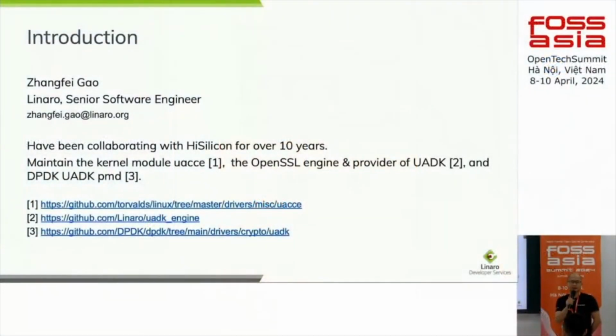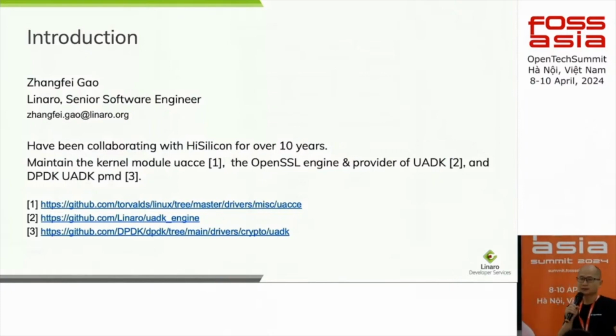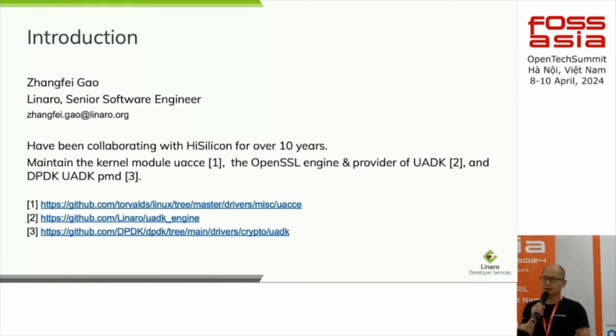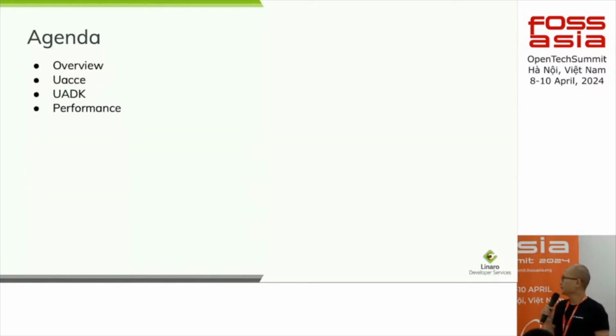I worked for Linaro for over 10 years and have been collaborating with HiSilicon for over 10 years. Now I'm maintaining the kernel submodule UACCE and also maintaining areas of UADK like the OpenSSL and DPDK. We are also upstreaming the SPDK UADK component. Here is the agenda: first, the overview and some components of the UADK, and lastly, the performance.